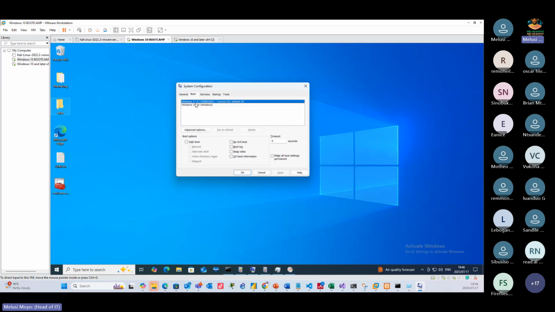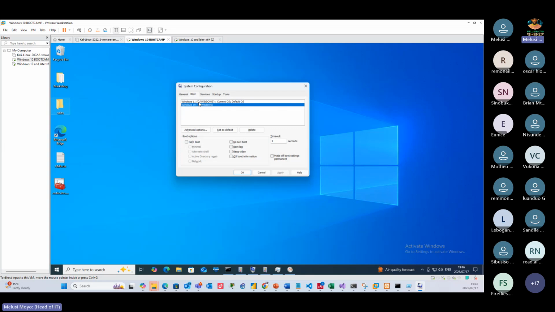So how do I switch to this one? I will have to switch off my PC, and then when it switches on, I switch to Windows 10. But if I don't make any changes, by default, it will always keep going to Windows 11. So that's the dual boot. The one that I'm talking about, where we used to have Windows 7 and Windows 8 and other operating systems as our dual boot.